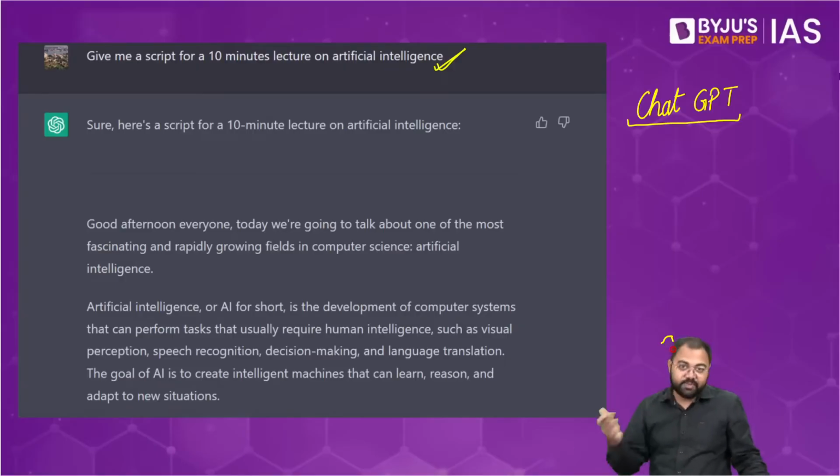It is making your job easier, it is making your life easier, but your pre-existing knowledge also matters a lot. Otherwise you'll be blindly following everything that is given there, and a lot of things there could be completely wrong. So you always have to be very mindful whenever using these kind of things, because they are just growing. It has been 1 year now. It was November 2022 that it was launched, and now it is November 2023.